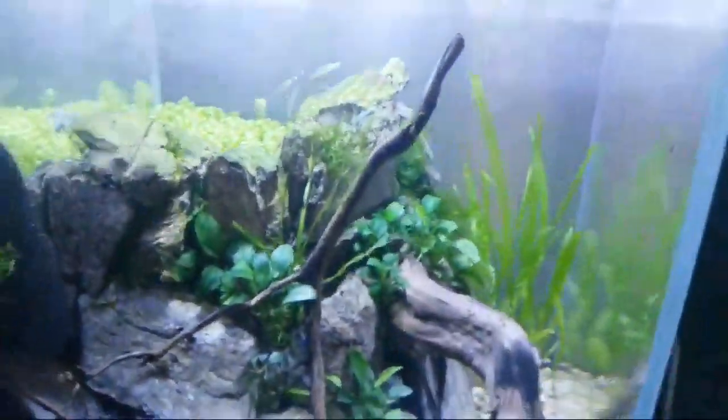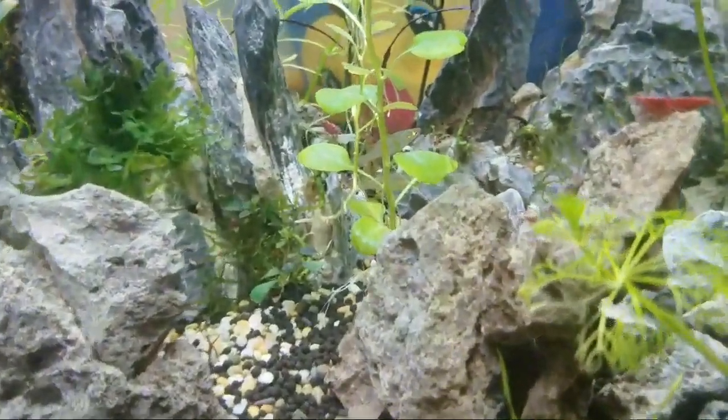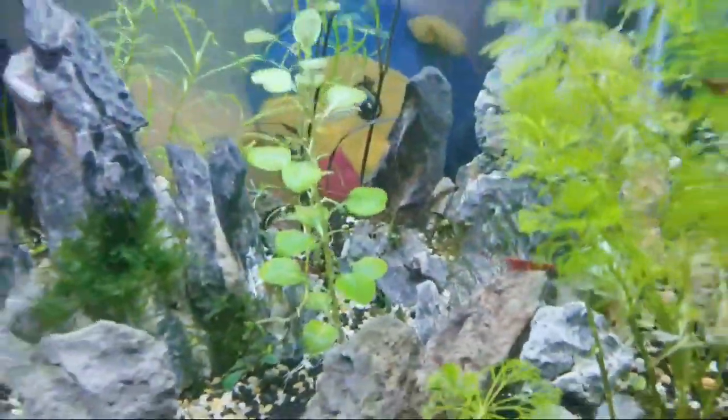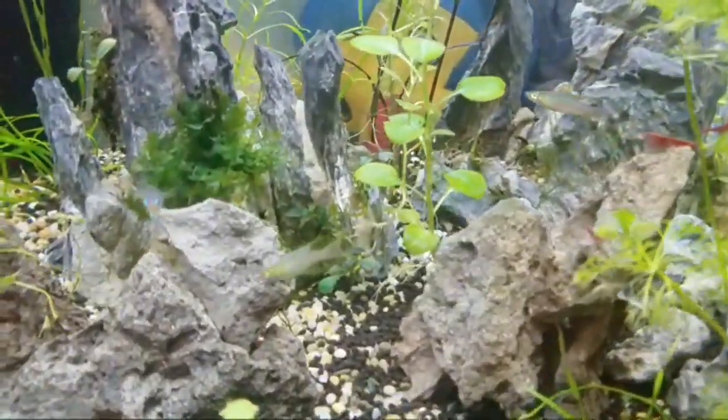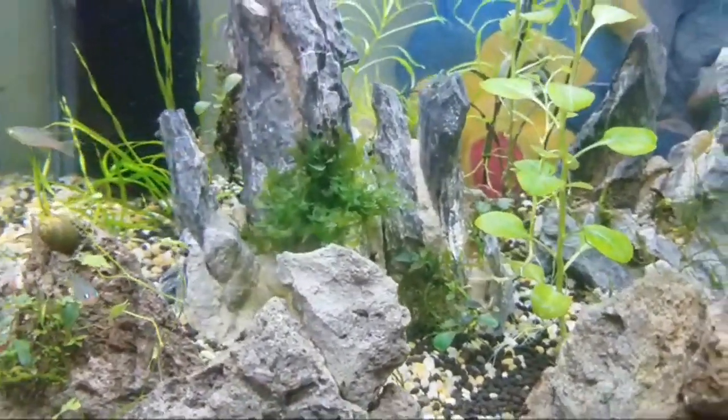I'm going to walk through the house - watch the ceilings. Here is one of my other tanks with Groot in front of it, doing good. There's a lot of nice plants growing in here - nothing but shrimp, black shrimp. The lights are off right now but there's a little light on top. Three rainbow fish in here, four in the other one - seven total. There's also shrimp in here - that's the Iriatherina werneri with the blue eye, and the yellow eye ones are those pink tail rainbows, they call them feather fin thread fin.